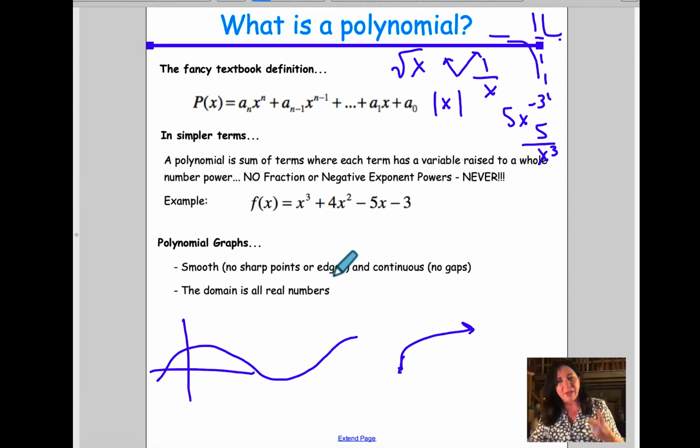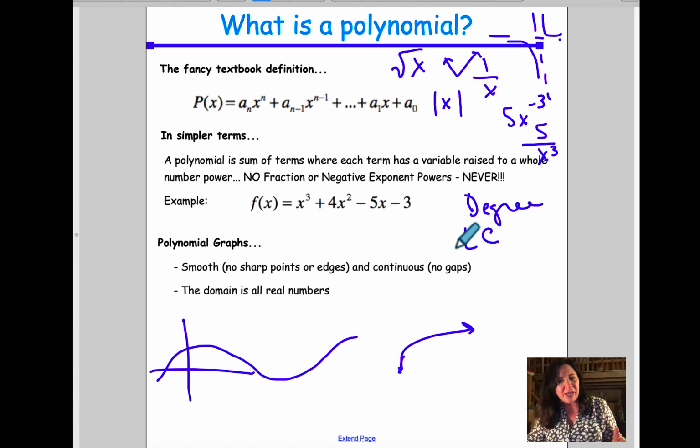Now, two things that we're going to be asking you about polynomials. Number one is their degree. I'm going to ask you about the degree, okay? Secondly, I'm going to ask you about what we call the LC, leading coefficient, all right? So in this problem here, it looks like I have 4 terms, right? I'm not asking you that. A 4-term polynomial is what we call a 4-term polynomial. 3 terms we call a trinomial. 2 terms we call a binomial. 1 term is a monomial. I'm not going to ask you that. I'm going to ask you for the degree and the leading coefficient.